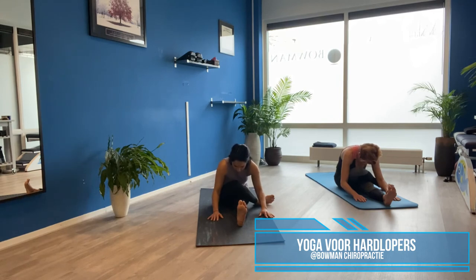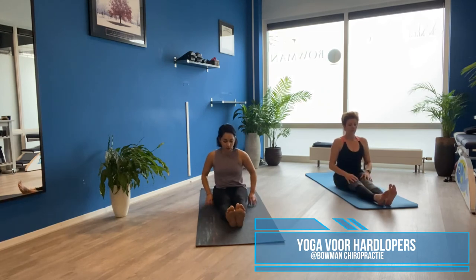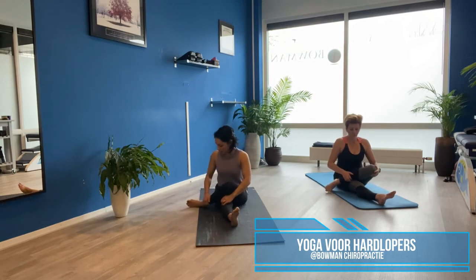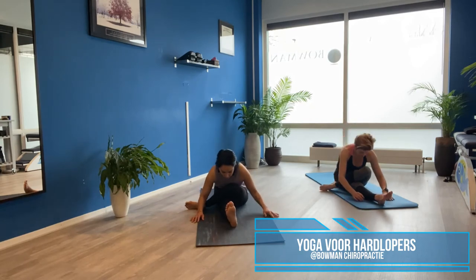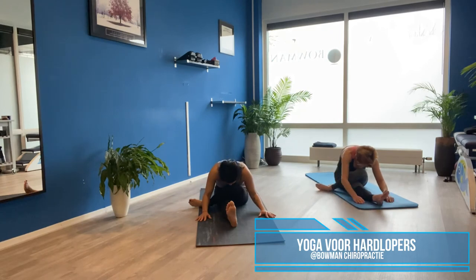Very gently start rolling back up, stretch your leg, and we're gonna go very gently into the other side. Bring the left leg, let your toes be pointing towards the back, long and deep inhale, find length into your spine, and then exhale, start moving forward. Make sure that your right toes are pointing up towards the platform so we can keep very active the right hamstring.